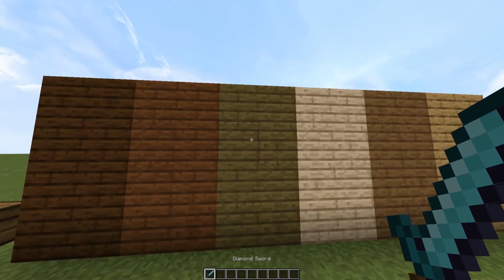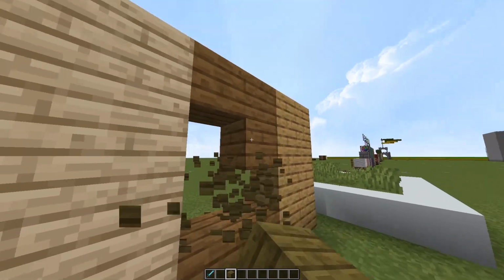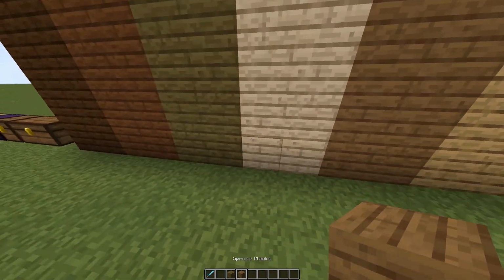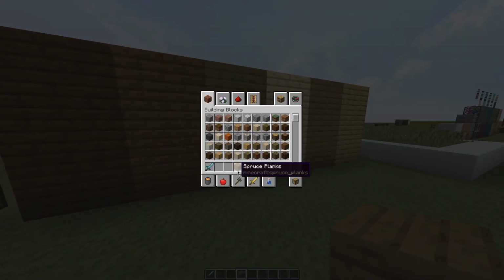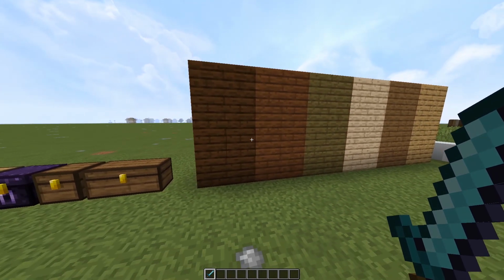Jungle is green because it looks like a rotting wood, and then it also goes really good with spruce wood, so yeah, you can mix that in. You've probably seen that in my single player world if you ever watched my single player world.